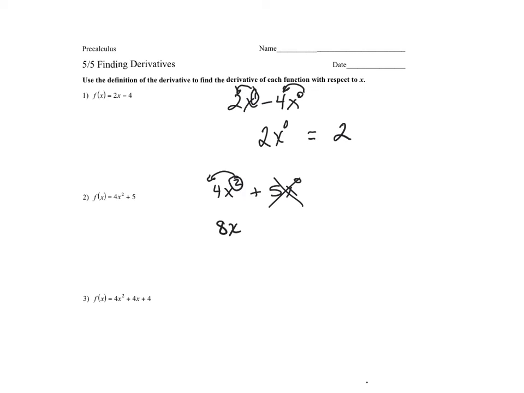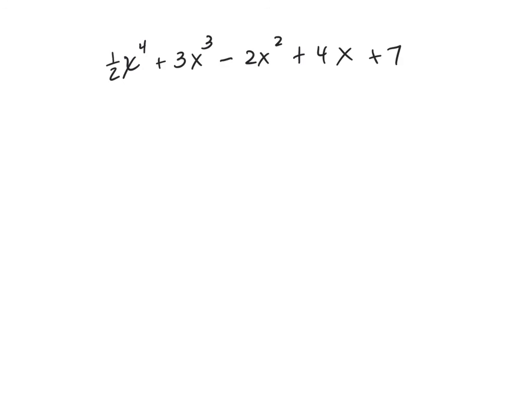This next one is 4x squared plus 4x plus 4x to the 0. I'm going to put a 1 here. 2 times 4 is 8. That x turns to x to the 1. 4 times 1 is 4. And that changes to x to the 0, which is a plain 4. And the last guy bites the dust. Look at this a couple times. It's only a minute and a half. And make sure you get these right because we've got to do antiderivatives tomorrow, which are a little harder.